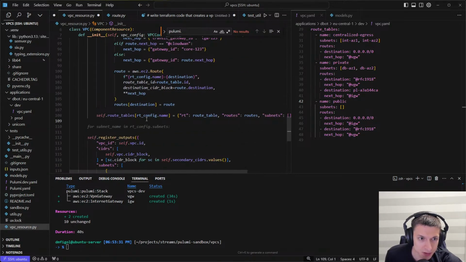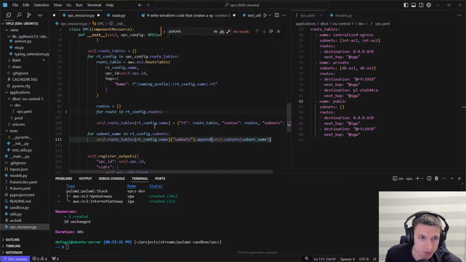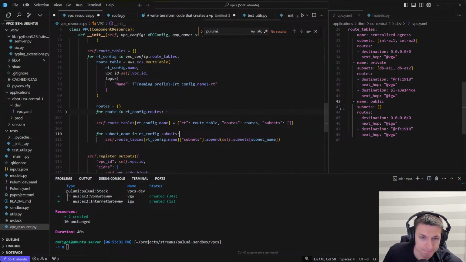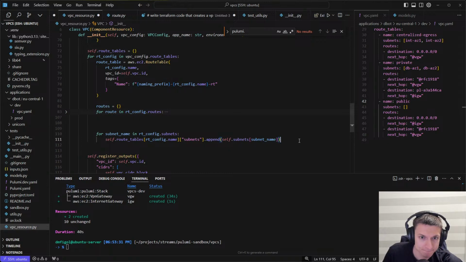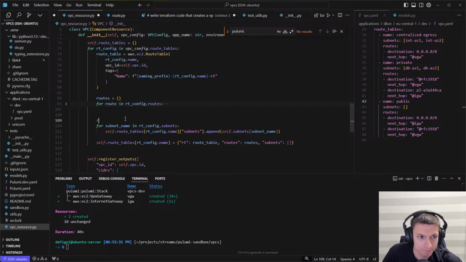Okay. Okay, so we did all routes. And after we did all routes, we need to create associations. Create RT subnet association.